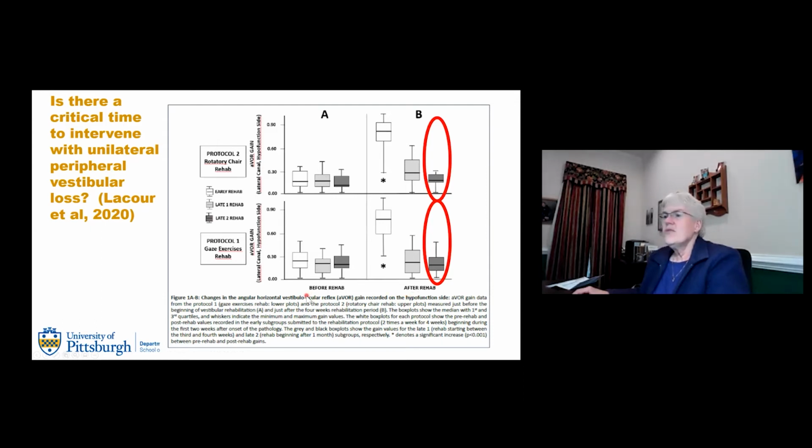time. They looked at persons with vestibular hypofunction before rehab and after rehab, and each of these boxes indicates either early rehab, this is the late rehab group, and this is the super late rehab group. So this is 0 to 2 weeks, this is 2 to 4 weeks, and this is past 4 weeks. Regardless of what treatment they were given, either protocol 1 or 2, what you can see is that the groups over here and here, who were seen early in rehab, actually did much better. So there's always going to be something new to add. Just like with back pain, you see them early, they get better faster. Same thing with dizziness is what this seems to suggest.